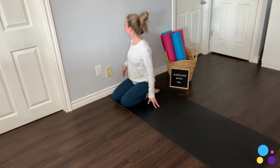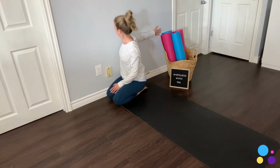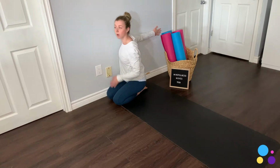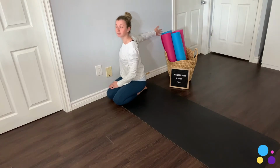You're gonna take your right arm and stretch it out along the wall, letting your arm rest on the wall. As close as you can get your shoulder to the wall, and you'll feel a nice stretch through your shoulder there, down your arm. You can keep your gaze forward in front of you. And then just backing off if that's too much. Letting that right arm go.